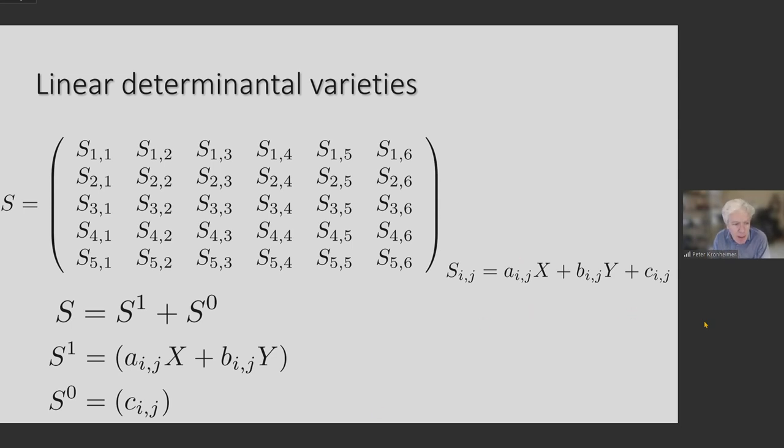So that's the problem there in that box. Given thinking AB and C is fixed, find the points X and Y in the plane, say C2, such that the rank is less than five. And as I said, the equivalent of vanishing of some polynomials, polynomials would become now polynomials in X and Y. Subschemes of the plane of length 15. I said I want to think of A, B, and C as fixed, but here I'm taking a very slightly different point of view. Let's think about S as first of all, S1, which is the degree one part in X and Y. And then S0, which is the constant part in X and Y. Let's think about A and B now as fixed. And let's vary the coefficients C.